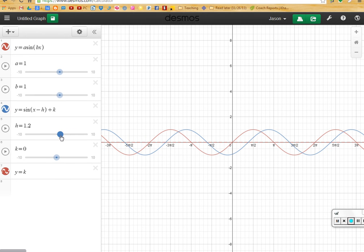So what do you think h would have to be so that when I make h that value, it starts out here, and if I move it to the right, how big would h have to be? How far would I have to move it to the right, essentially, to get it to just lay back on top of itself and look exactly the same? What do you think? However long the period is. However long? That's perfect. That generalizes to everything.